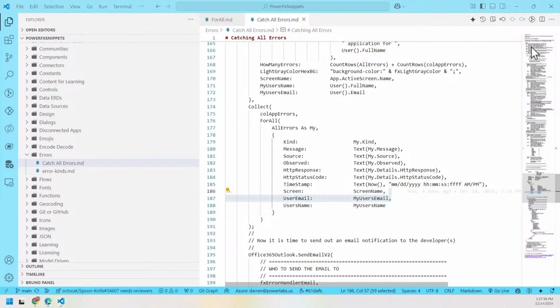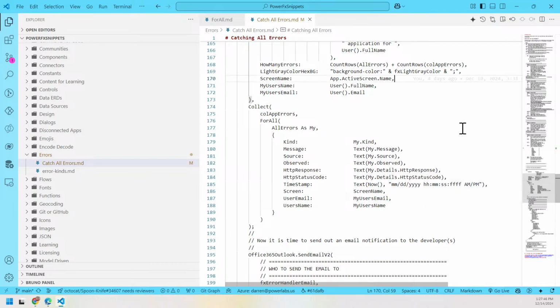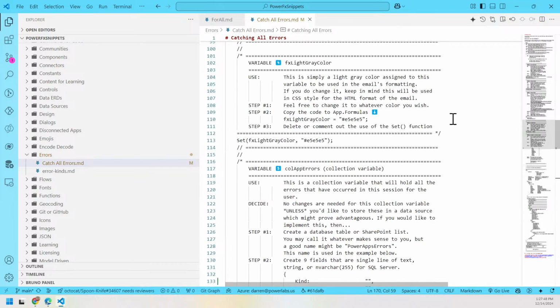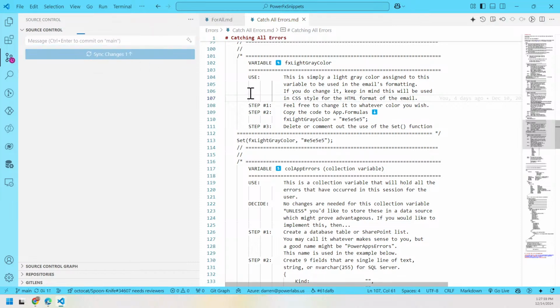Okay, we need to. All right. So I'm going to hit Control S to save that. I'm going to go over here, commit it, and sync. Then it should go out there.